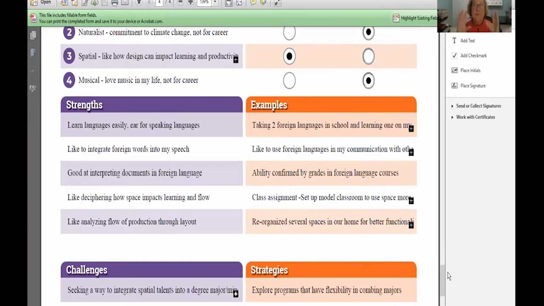Those are ways of confirming these are areas that you excel in or that you might want to learn more about and could excel in, all right? So strengths and examples are simply there to start helping you understand and validate these particular areas for yourself. And that's important. You need to be able to validate, because once you validate and you become empowered in those areas, then you can advocate and seek them out in your research and in your exploration.